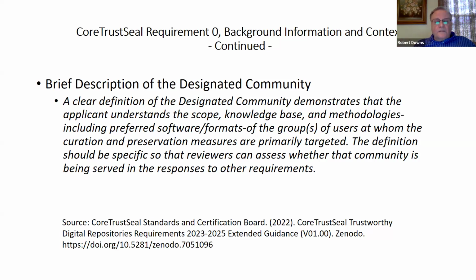We do want to describe the designated community so that the reviewers will be able to understand the expected level of expertise that the users possess, so that they will know whether the data that we're providing can actually be used by the users. That is, are we enabling the users, our designated community members, to use the data? Are we describing the data in the documentation in a manner that can be understood by our designated community?